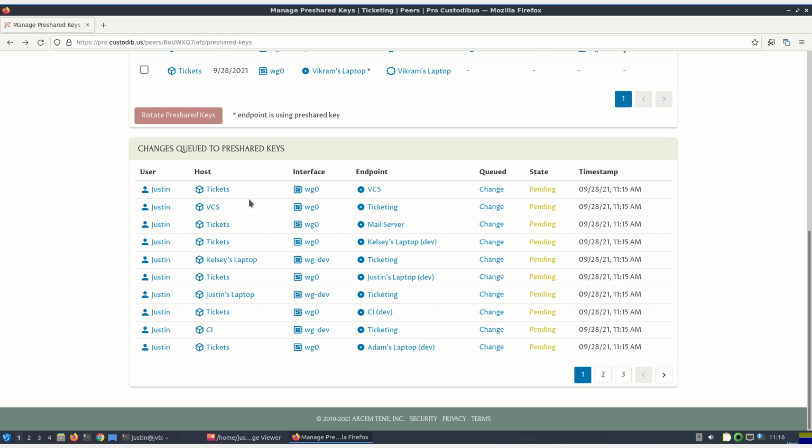And just like with the key pair rotation, it might take a minute or two for each of these hosts to download the queued change and apply it.